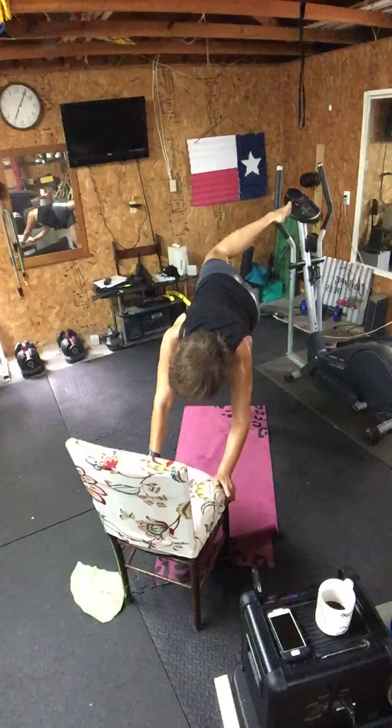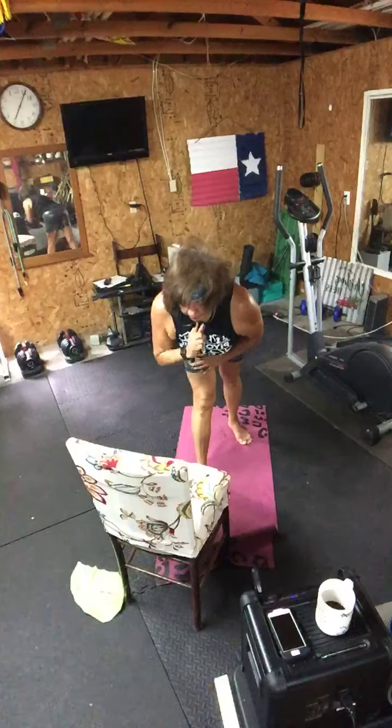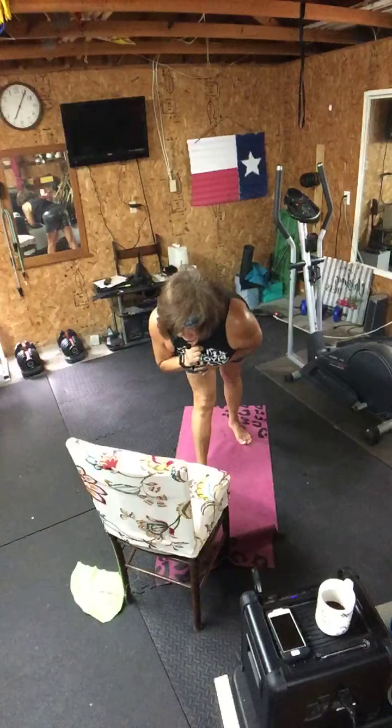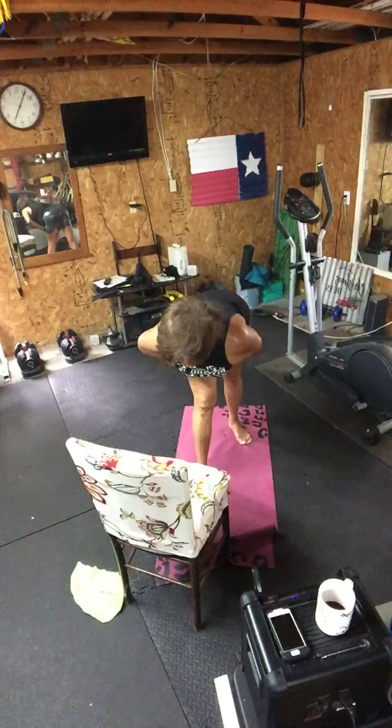Together. Bring that leg into pyramid. Hinge over. Keep the back flat. Keep the elbow distance under your chin. You're looking just a little ahead of your feet.